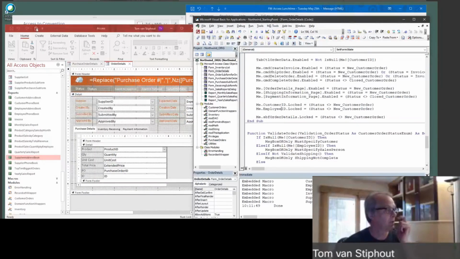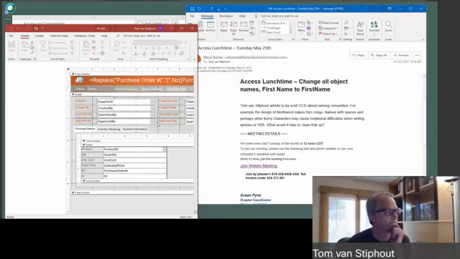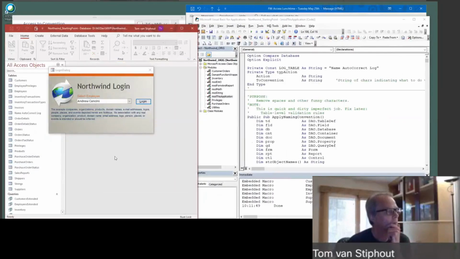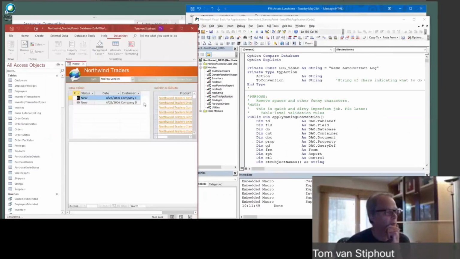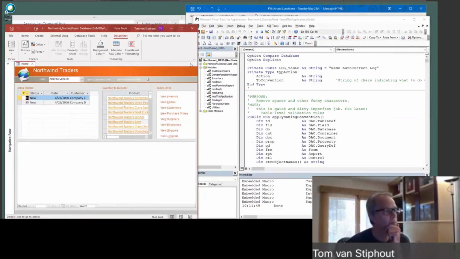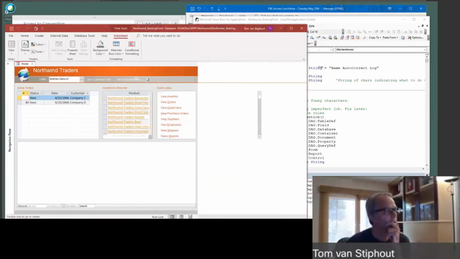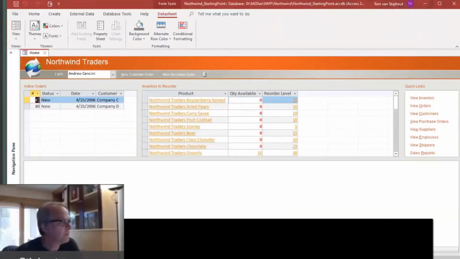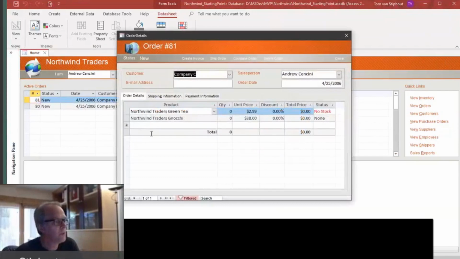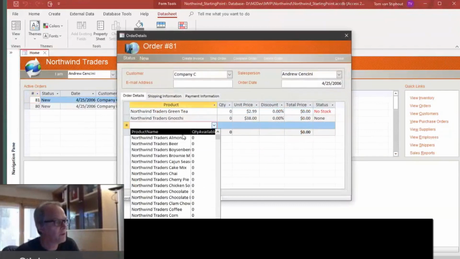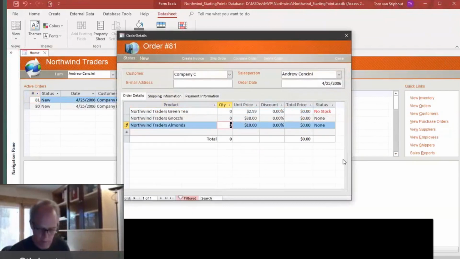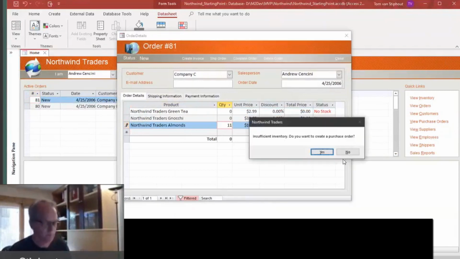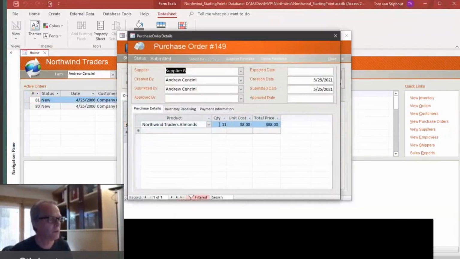So now we could actually restart the application. And we can log in. And to the end user, it looks the same. We can do the same things that we could do before. Buy some elements. Create the purchase order, sure.